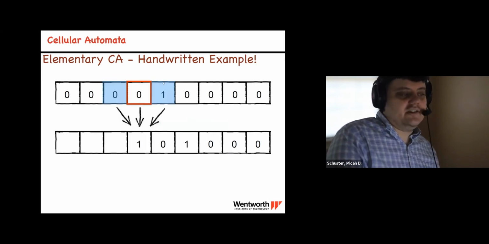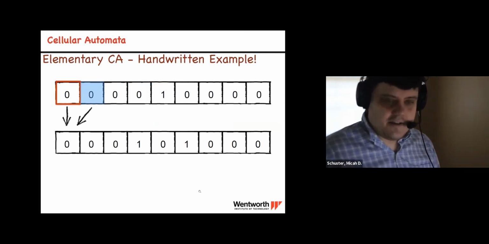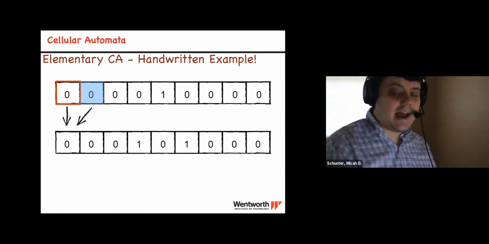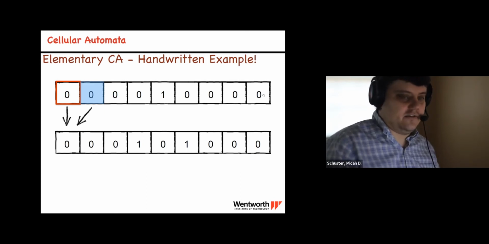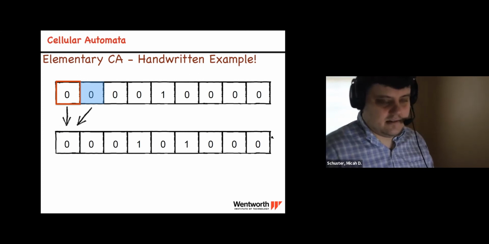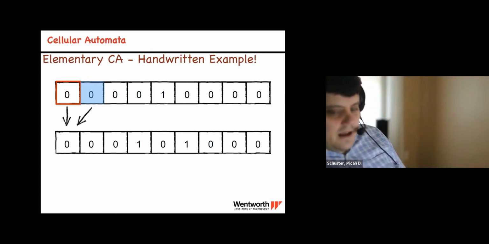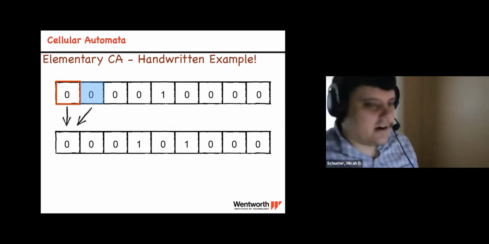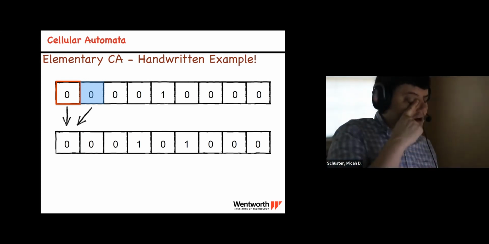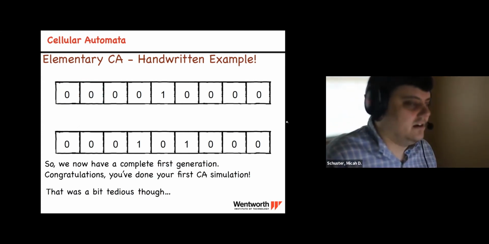If we keep going, 0, 0, 1 in our rules gives us a 1. And then we have all zeros for the rest. So the second generation, based on the rule 90 that I showed you in the previous slide, and a start that has a 1 in the center and all zeros to the left and right, gives us this pattern. Doesn't look very interesting, most likely. But as we see more and more generations, you'll notice it starts to come up with a pattern. And some of you, especially, I don't remember if I have any applied math folks in here, but some of you may have seen the pattern before. You may even know the name of it. So that's something that we'll see here in just a few minutes.